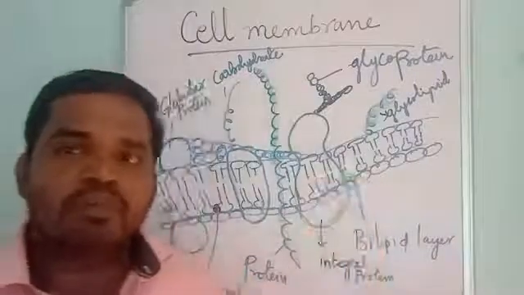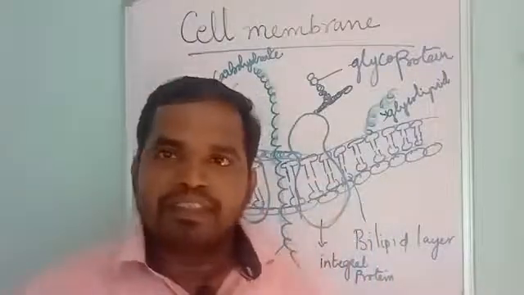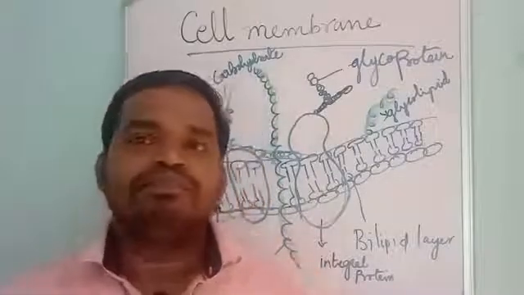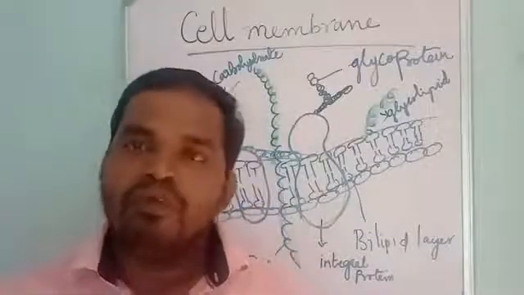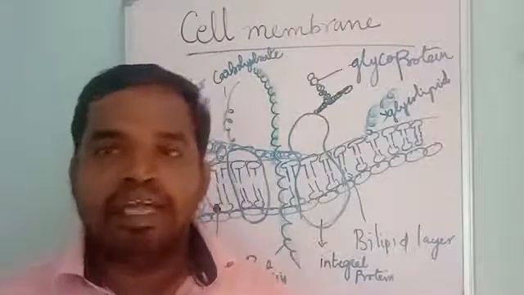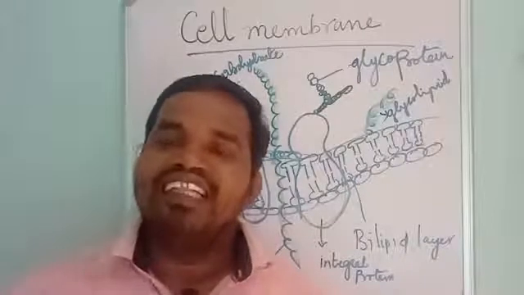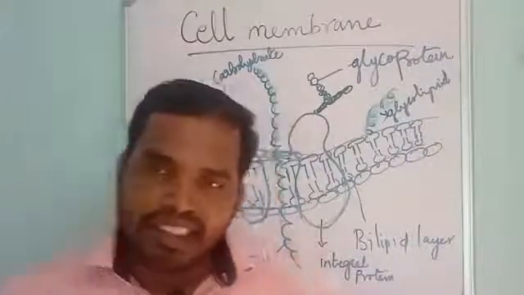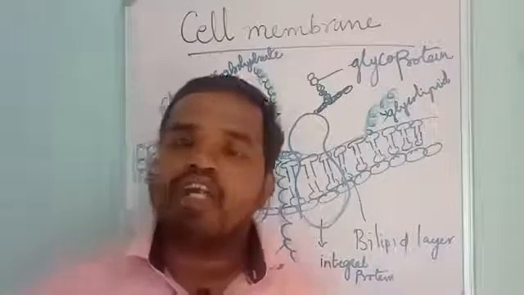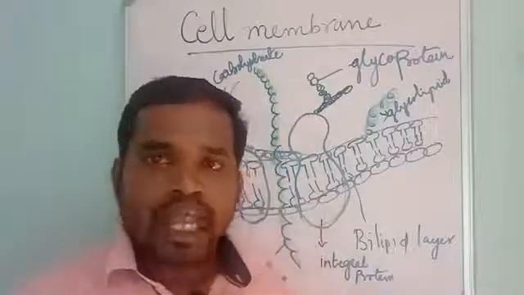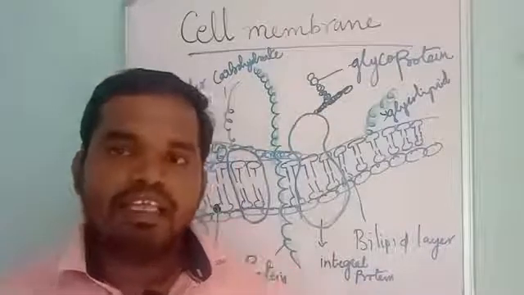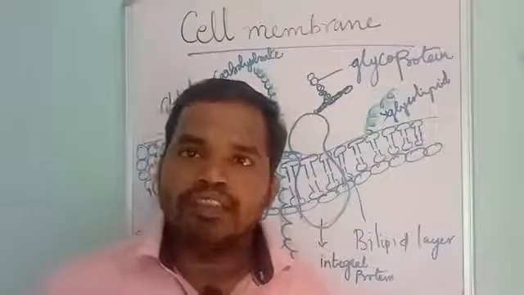Today we will discuss the plasma membrane of the cell. Plasma membrane is also known as cell membrane. Where do we find the plasma membrane? It lies beneath the cell wall. Beneath the cell wall it is very thin, less than 10 nanometers, and this layer contains the cytoplasmic content called cytosol. Okay, cytosol. The cytoplasmic contents are known as cytosol.